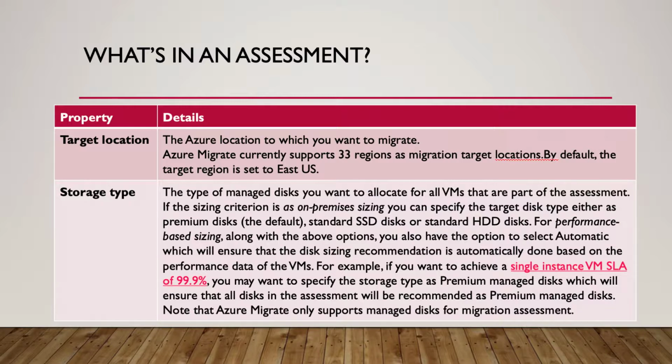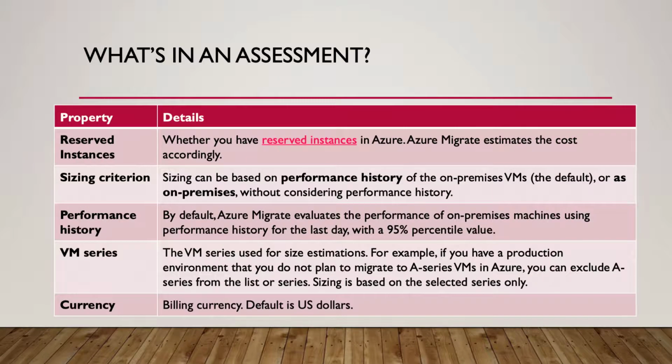The key over here is if you set the storage type property, it will affect how Azure recommends disk sizes. So that should be kept in mind in order to avoid any confusion when it comes to suggesting the disk sizes. Next property is reserved instances, which is whether you have reserved instances in Azure or not. Azure Migrate estimates the cost accordingly.